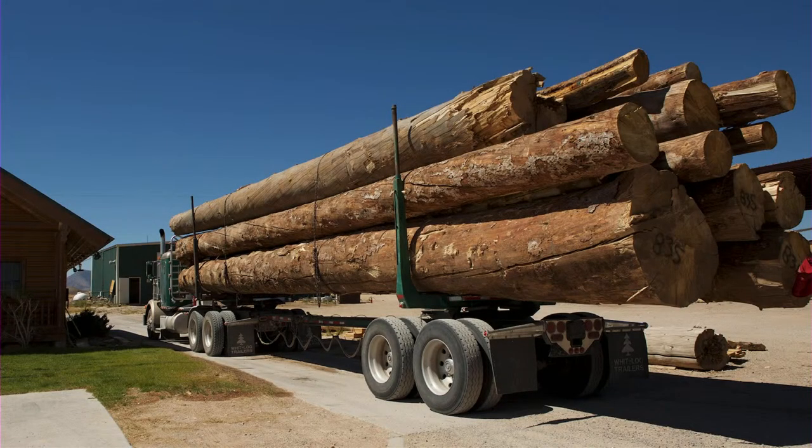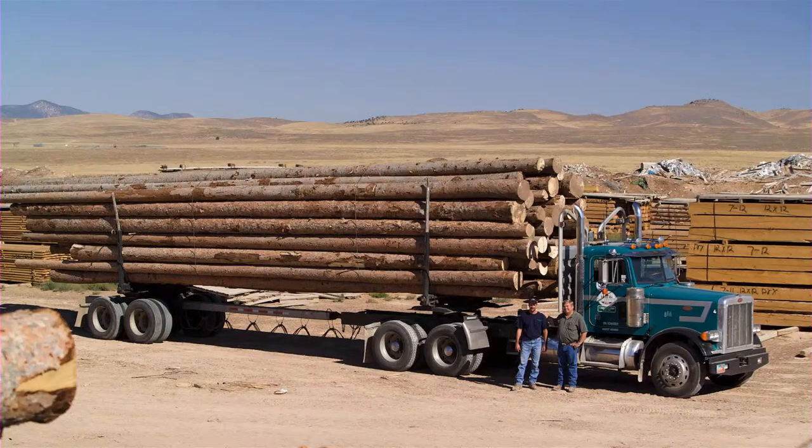Here's a log truck with some monster spruce rolling over the scales in Utah. We weigh them coming in so we know the weight that we've got, and make sure that we're good on the trucks before we unload and get ready to transfer to our log deck on the yard to start the production process. You wouldn't think what a ferocious amount of paperwork is involved in doing all this, but we have to keep all those tickets. There's a lot of paperwork tagged on to each load by the Forest Service, because we pay them for this wood. It's a contract. And all the people involved, the truckers, the loggers, everybody gets paid by those weight tickets coming in. So there is an incredible amount of paperwork that goes on up in the mountains.